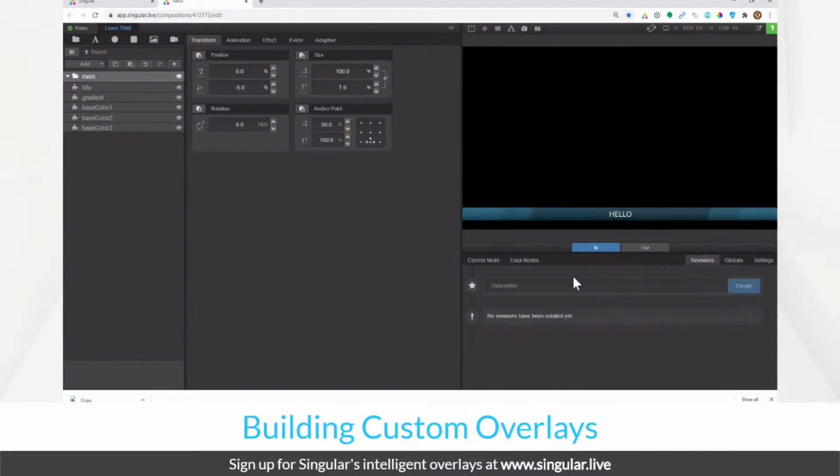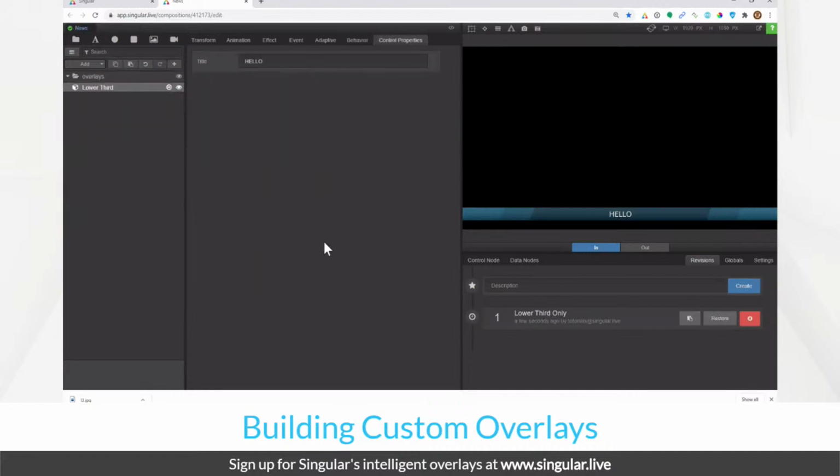Good practice is to go to revisions and save a snapshot. So I'm just going to call this, since I'm going to pass this composition on to Suzanne and then Kathryn to build the other 2 overlays that were given to us by a user. I'm going to just call mine lower, let's call this lower third only. And that saves a snapshot. So we can restore that at any time if we just want to look at the lower third.